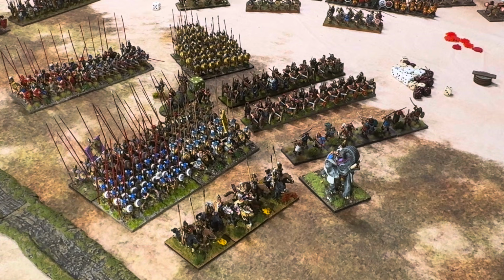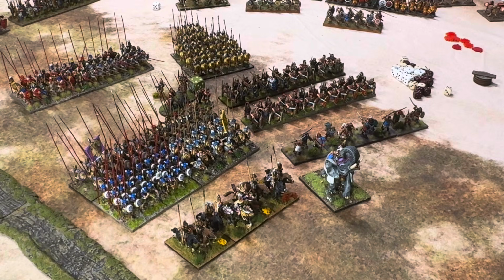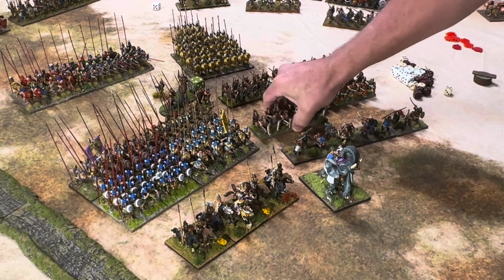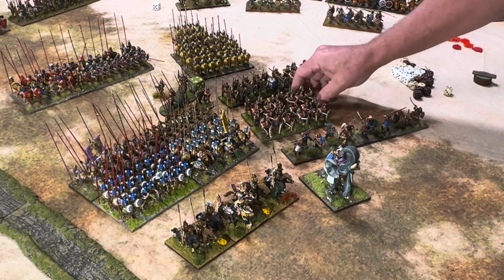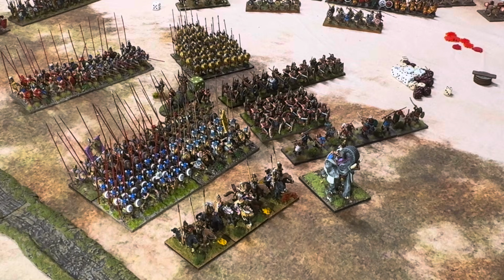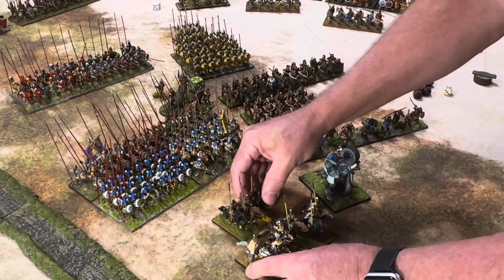Formations. There's 3 formations, generally speaking, in VEXILLARIUS. There's a line formation, a deep formation, and then a wedge or boar's head. So a line formation is when the cohorts are in a single line, side by side. A deep formation is when you have 2 cohorts up and 2 to the rear, in the case of a large unit. In the case of a standard size unit, you would have 2 cohorts forward and then 1 to the rear central.